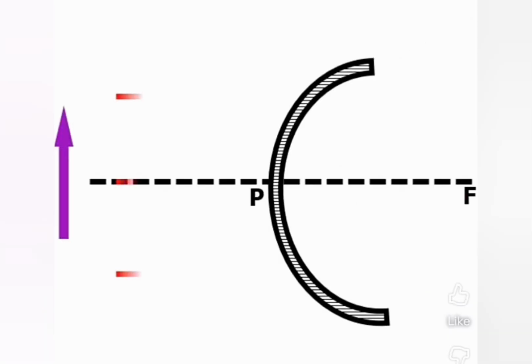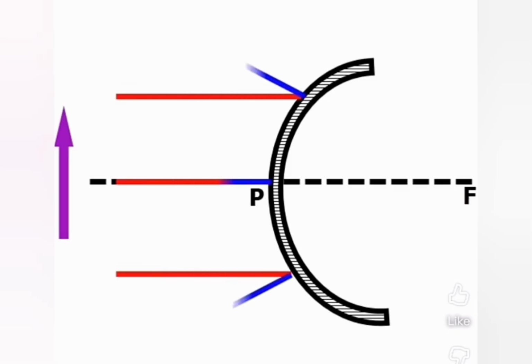In a convex mirror, we mainly use only two ray diagrams. Now let's understand the first ray diagram. First, always remember first rule. Any ray of light parallel to principal axis after reflection appears to come from the focus behind the mirror. Now, how do we draw it? Draw two rays parallel to the principal axis, one above the axis, another one below the axis.